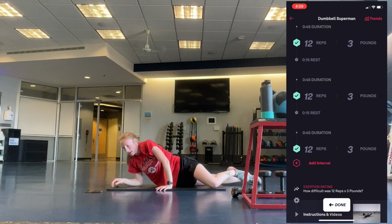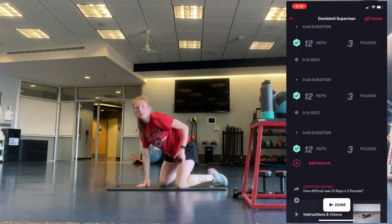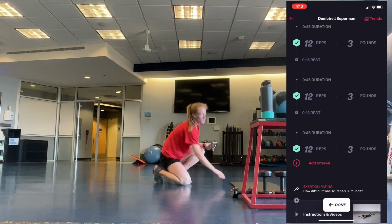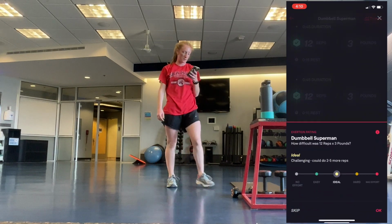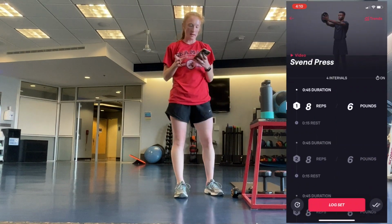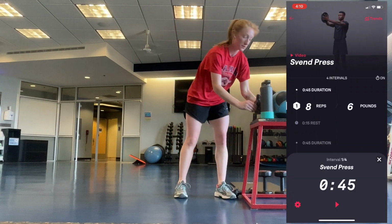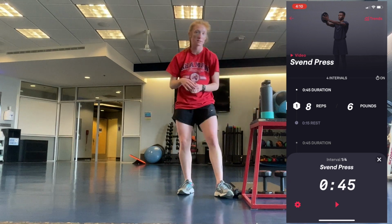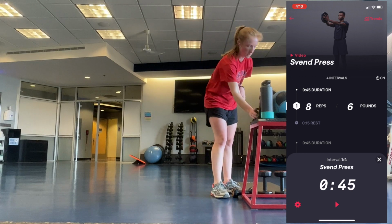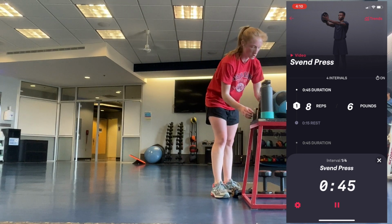And fun. Good work, guys. Done with that one. We're moving on to our last exercise already for our workout today, our Sven Press. Ideally, if you have a flat plate, that's going to work best. Like I said, a medicine ball, a dumbbell, anything you have to add weight is going to work pretty well too.